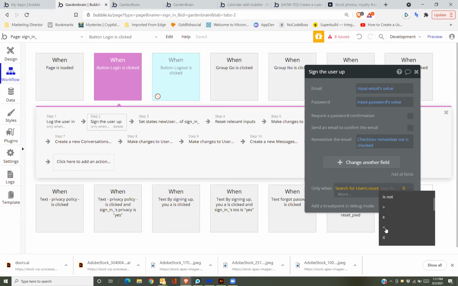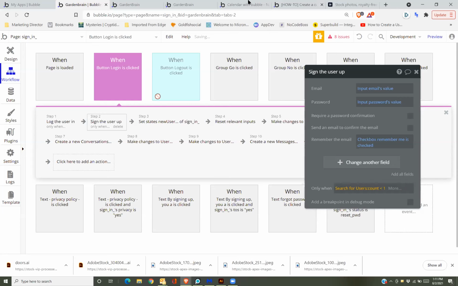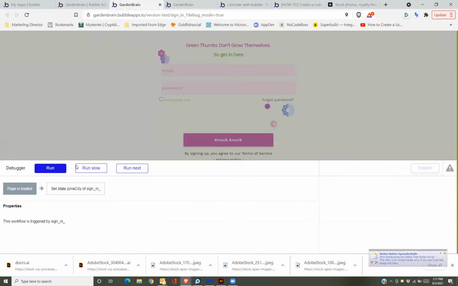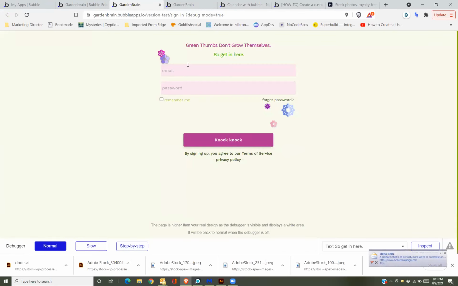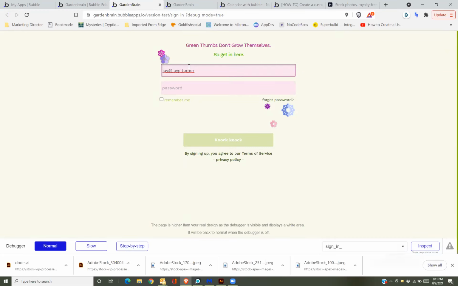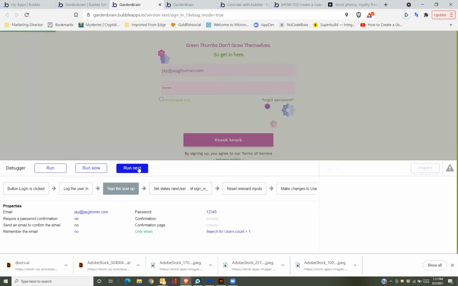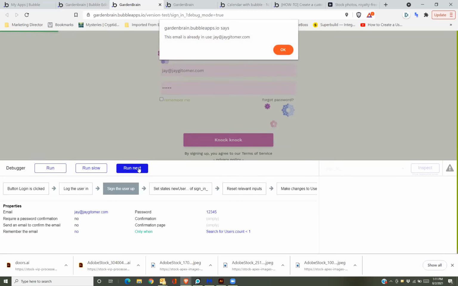Search for users count less than 1. Nope.